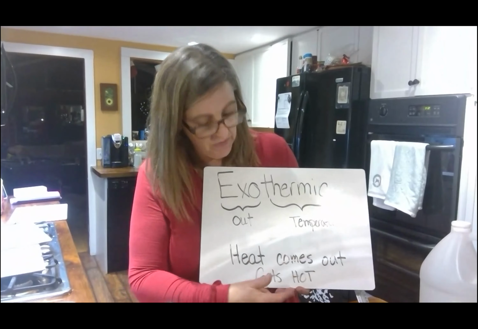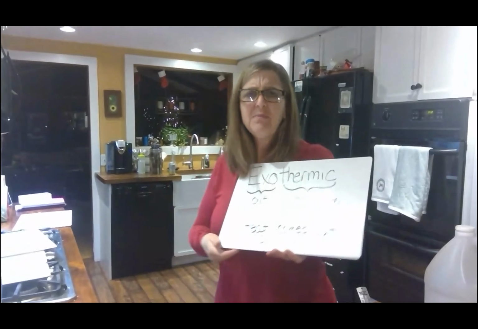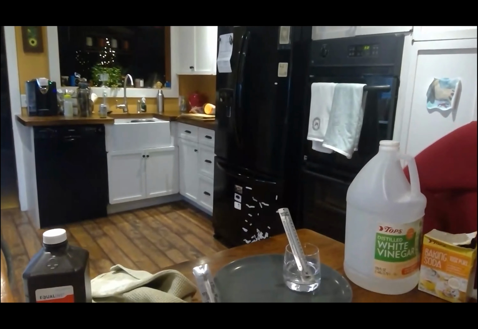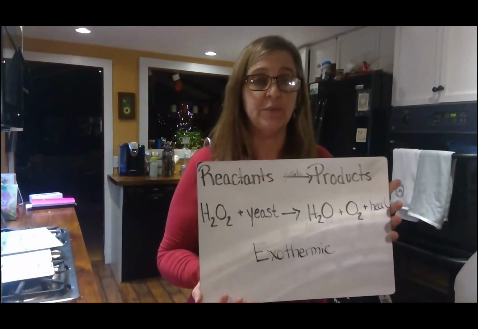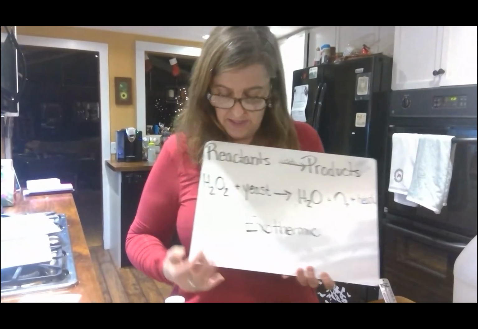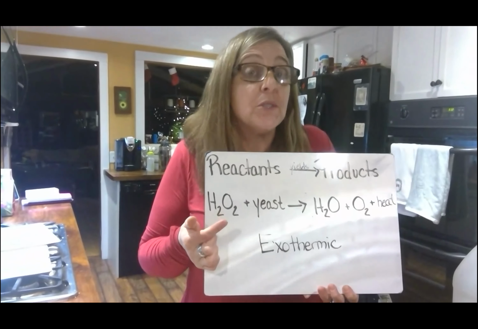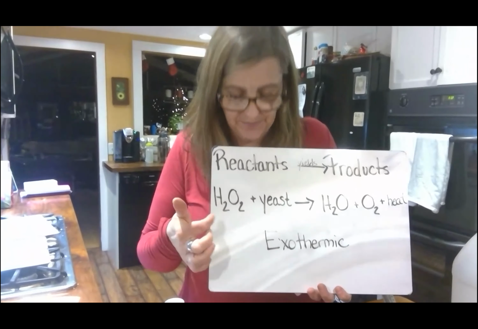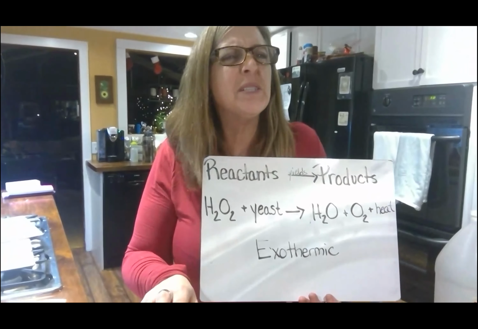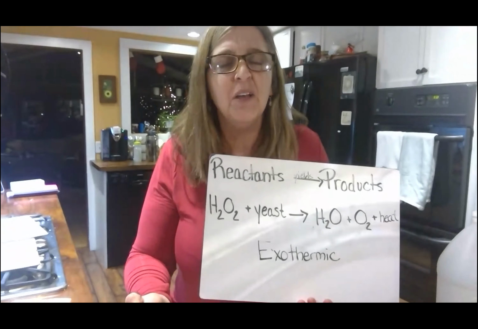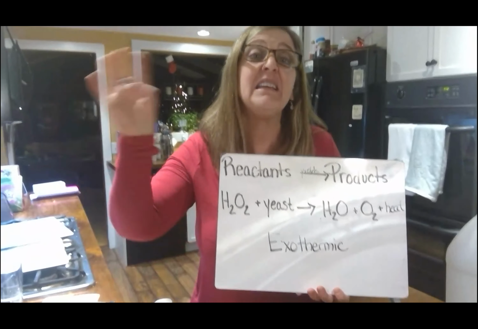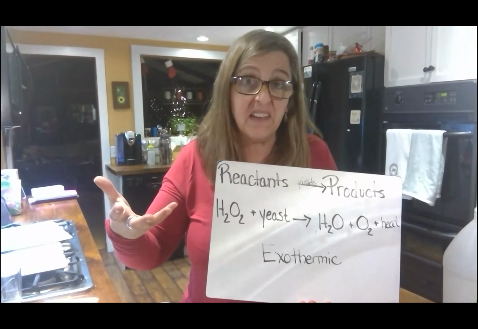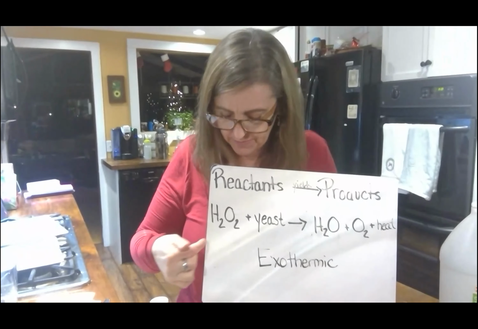So heat comes out, or it gets hot. I want to show you one other thing that goes with that, maybe. Here it is. In this exothermic reaction, I took plain old H2O2, which is what hydrogen peroxide is. And people always say, can I drink hydrogen peroxide? Will it kill me? Actually, hydrogen peroxide is what a vet gives an animal if they need the animal to throw up. It'll make you throw up, all right?